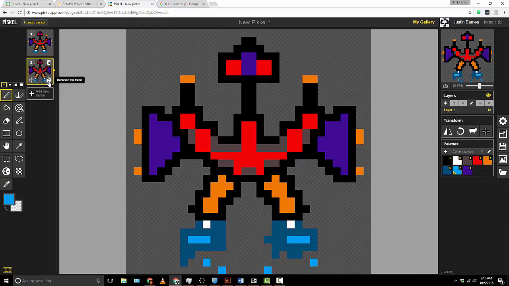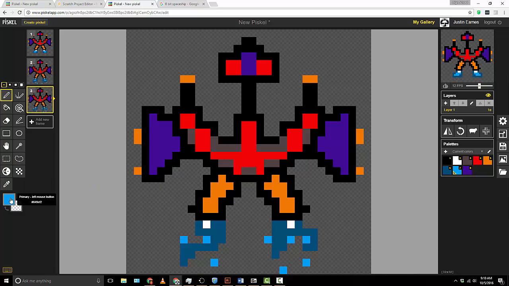So I'm going to go ahead one more time and click Duplicate this frame. And I'm going to once again change some things. I'm going to erase these little dots I made. I might change the size or the shape of the exhaust a little bit. I'll add some more dots in different places. And I'll expand this white just a little bit. And there. That's going to be it for my first spaceship, and I'll come back in just a second and we'll show you how to get it into Scratch.